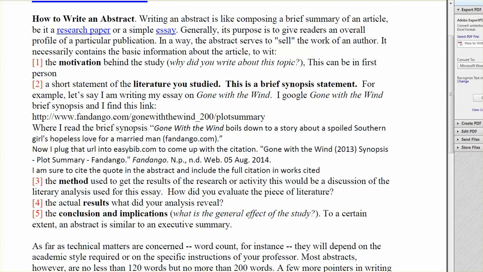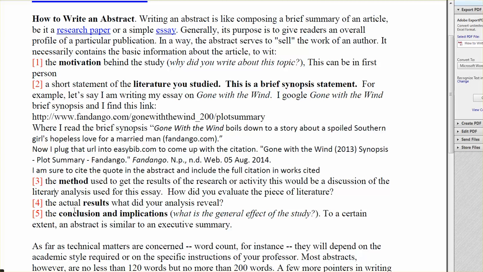Next, in what way did you study this material, and what method did you use to evaluate the literature? That should be 2 sentences. It may be 3 sentences that explains that exact point. How did you go about conducting your study? Did you research theorists? Did you research articles that had been written about this piece of literature? What did you use to create your information?